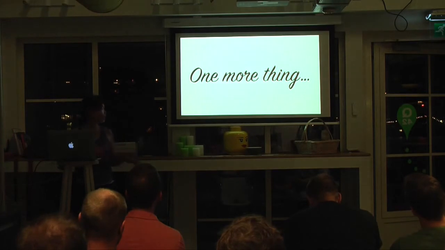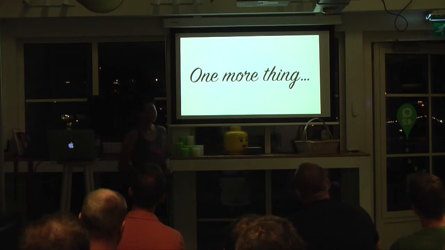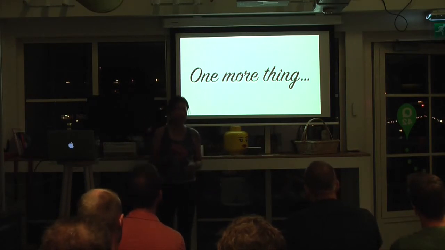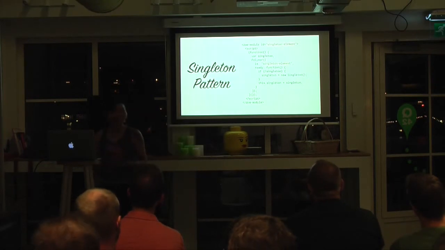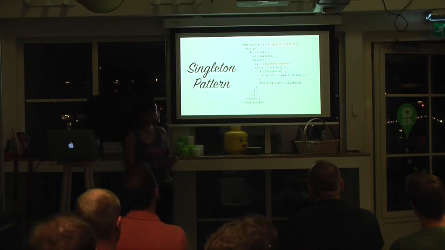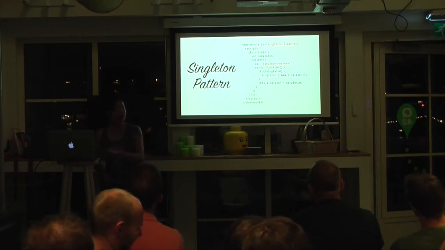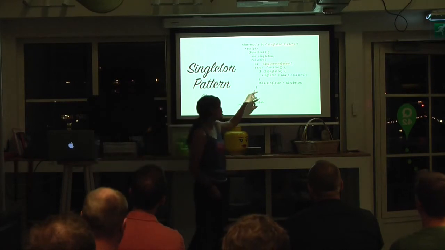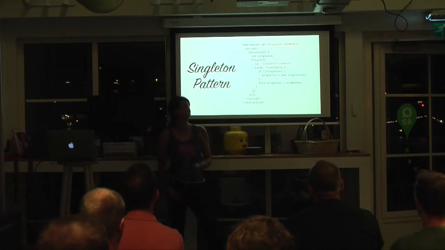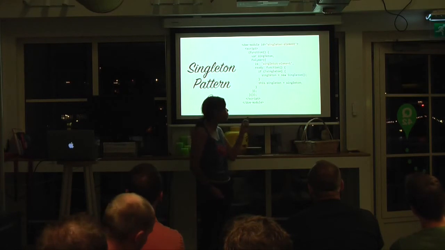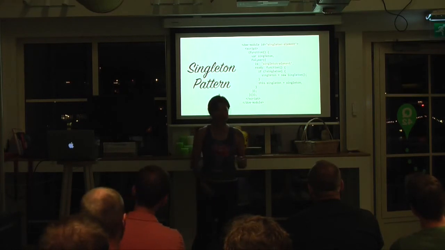Okay, so I have one more thing that I want to mention that's not really related, but I got some questions about this yesterday. The question is, in my app I have a single data source, but I have a whole bunch of different elements that want to use the same data source, how do we do that in Polymer? So one way is you can make a singleton element that encapsulates a singleton instance of something. The singleton gets created once for all instances of the singleton element that you create. So once you make this, everywhere you want to reference the singleton, you can create a new singleton element, and they would all talk to the same object.